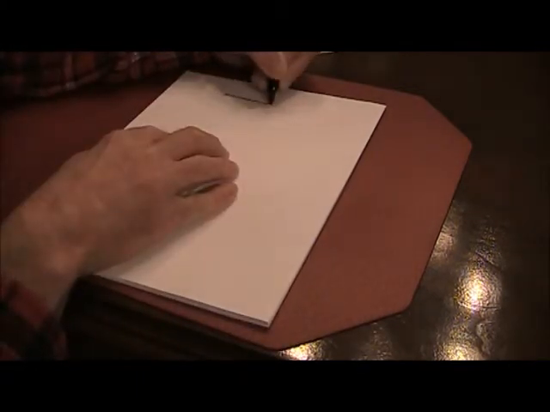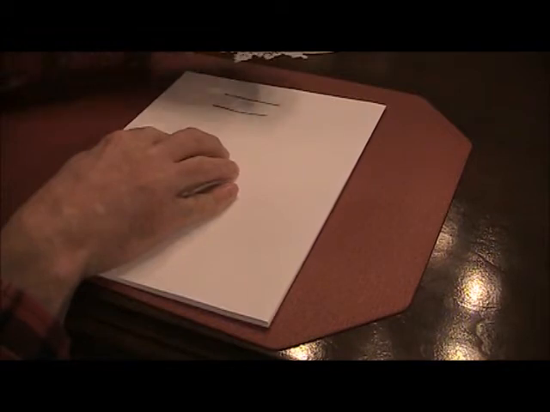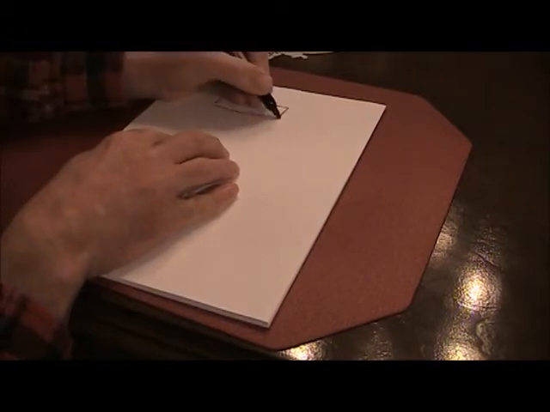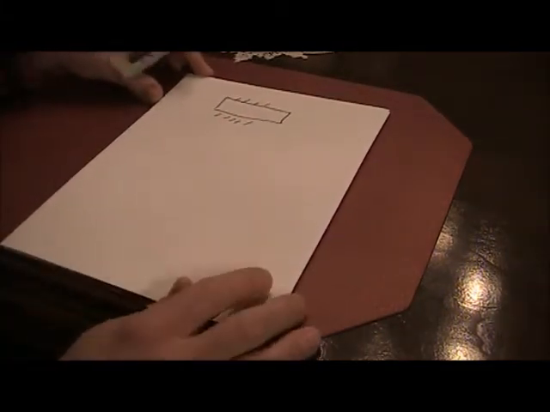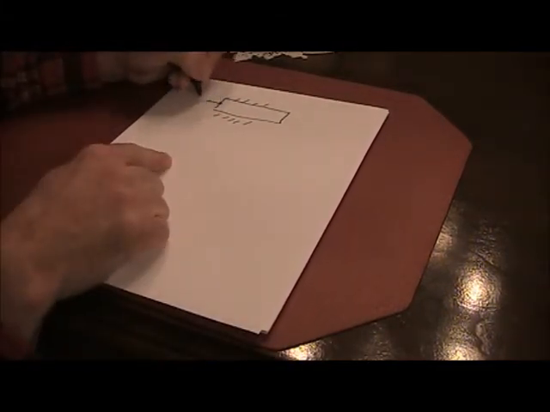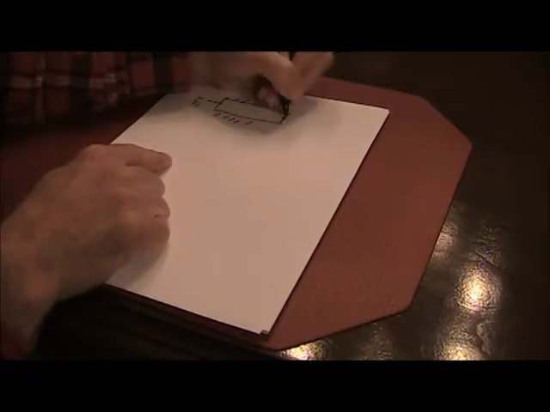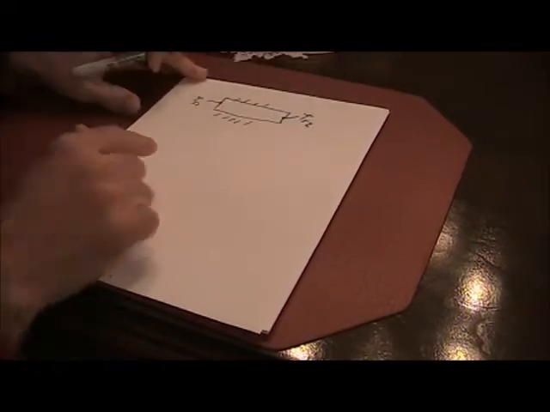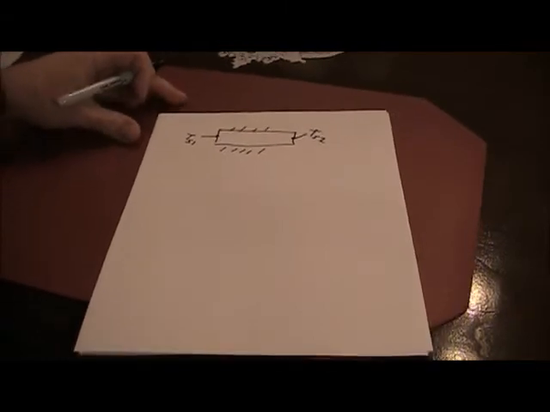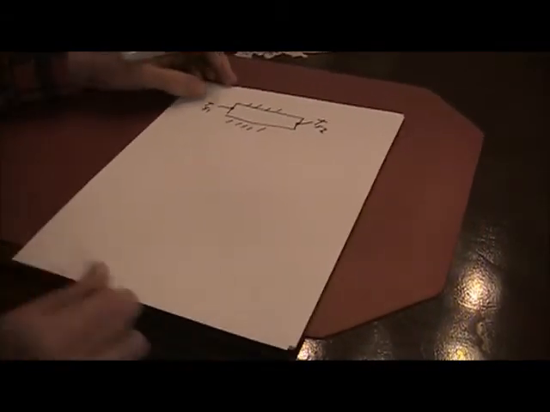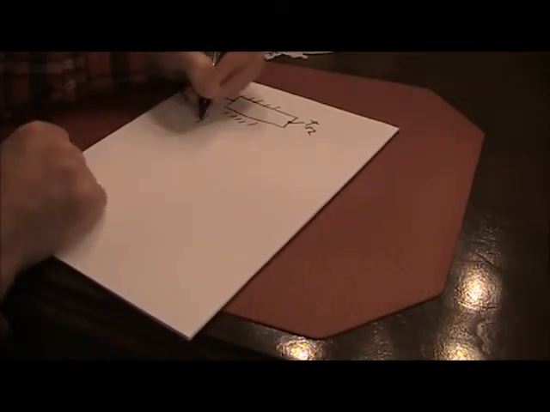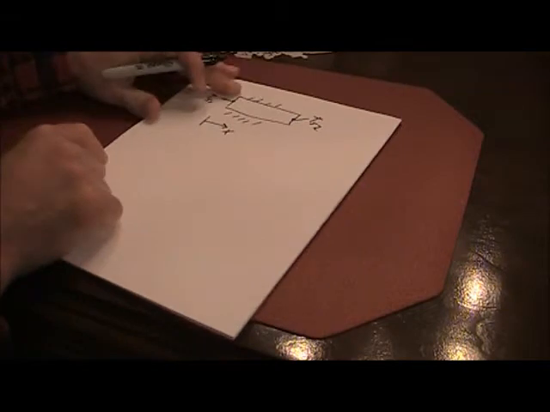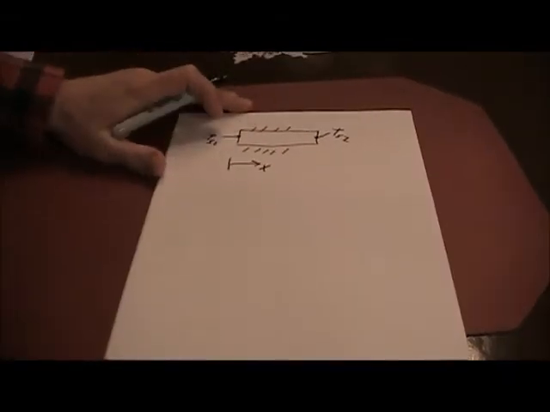Okay, this is the geometry we're considering. It's a rectangle. We'll assume it's insulated on the top and the bottom. We'll call this TS1, just the temperature of surface 1, and we'll call that one there TS2. And also we'll assume that this is the X direction, and assume coming out of the page is the Z direction.